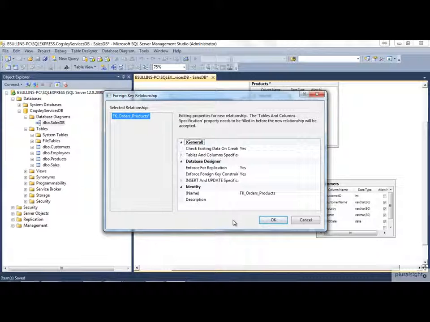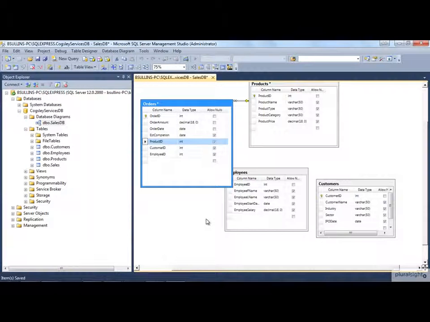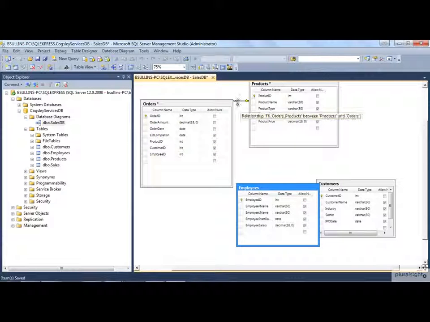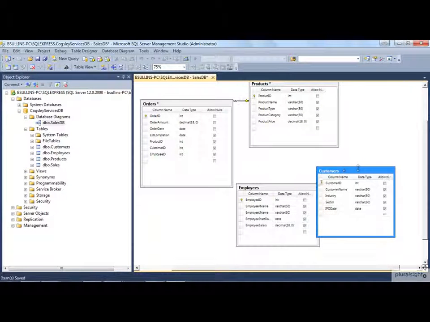It got it correctly. All of these settings here are a bit more advanced. I'm not going to get into those now, but later I'll point you where you can find those. And now look at that. We have this really interesting symbol here. This is how SQL Server chooses to do this, where it has a little key icon and this little mini icon. You can click on that, go in and edit the relationship, and understand how it actually works.